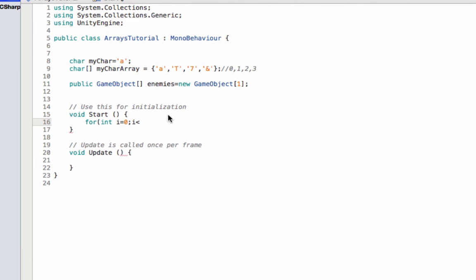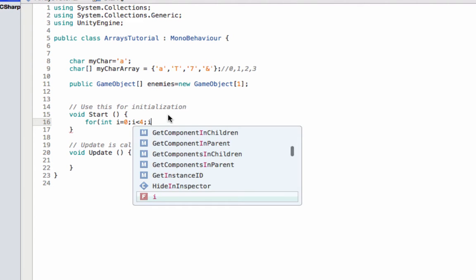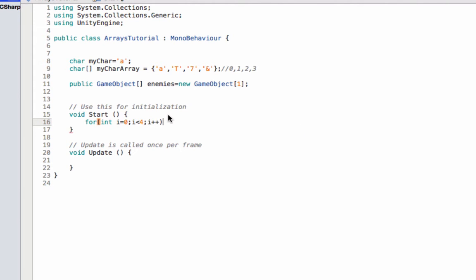So let's go back to the for loop, and that's why we start the iterator from 0, and then it should go until 4, but not equal to. You should not write equal to, because if you count it, it will be 0, 1, 2, 3, and then it should increase one by one.